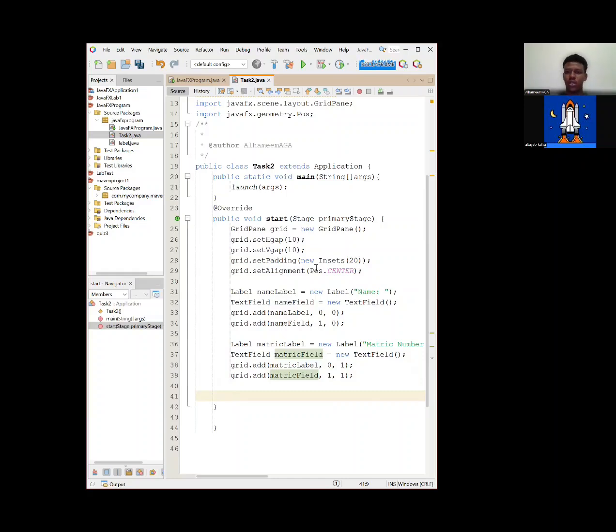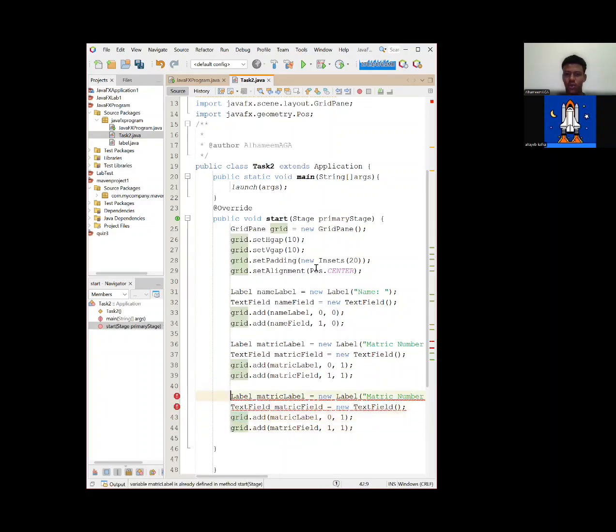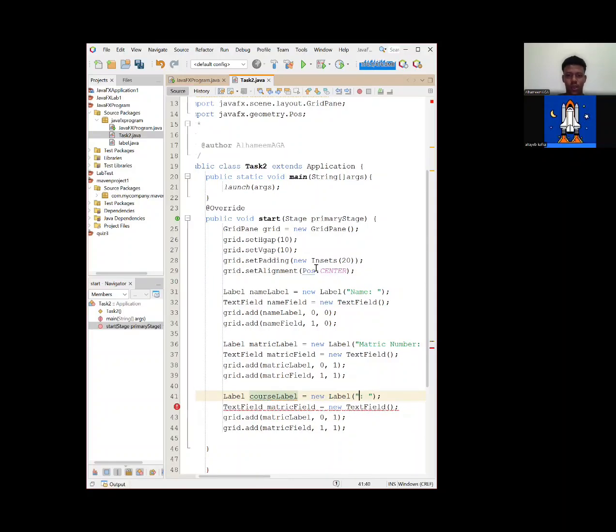After that, we type the course label and the course field. We do the same for the course field, so we just take all of this and add it here: Label course label equals new Label course, and a new TextField course field.